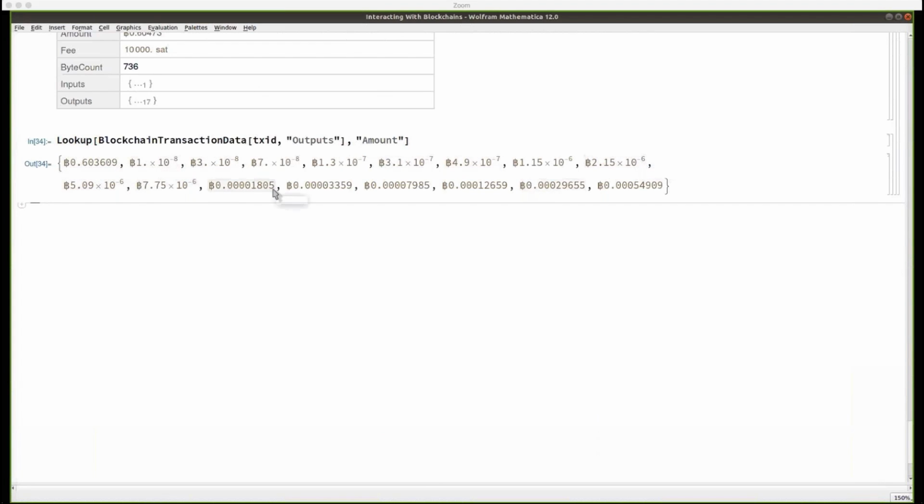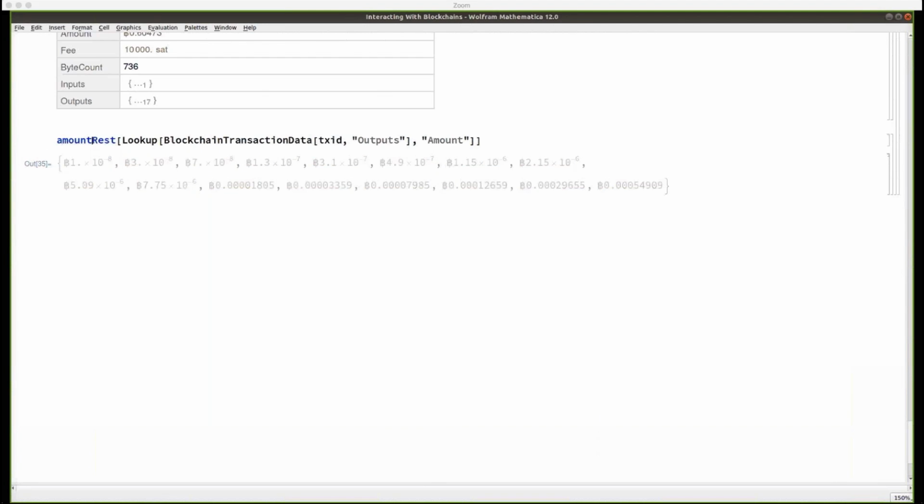This is where I encoded the data. This one is the change I sent back to myself. So I'm going to remove this, and I'm going to save this as amounts.